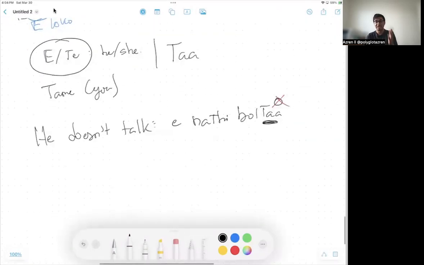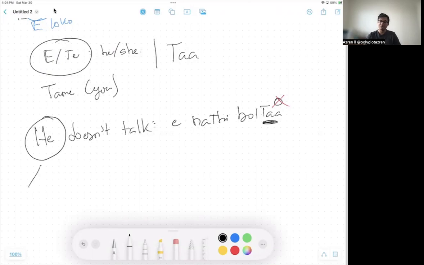So, e nati bolta, if the he in question, or the she also would work, basically is much older than you, is higher in status than you, the president of whatever country, right?